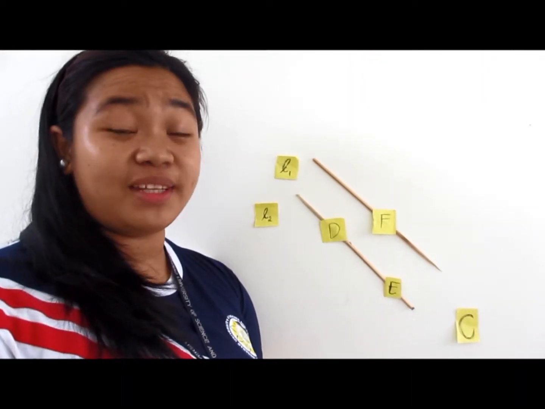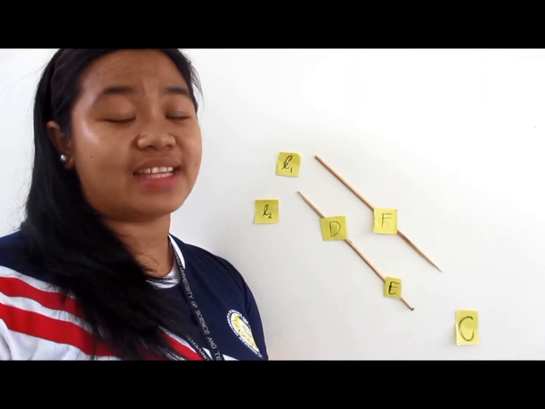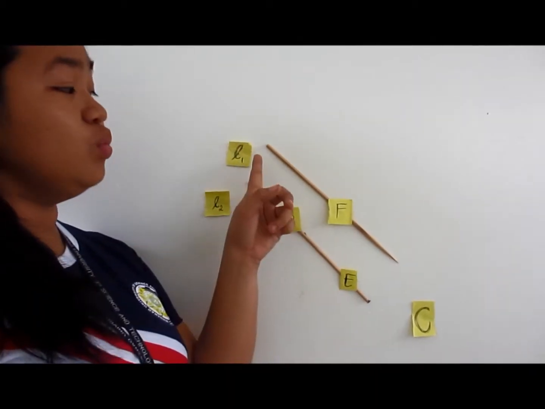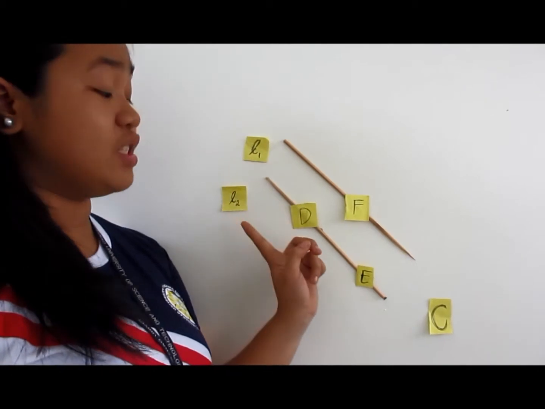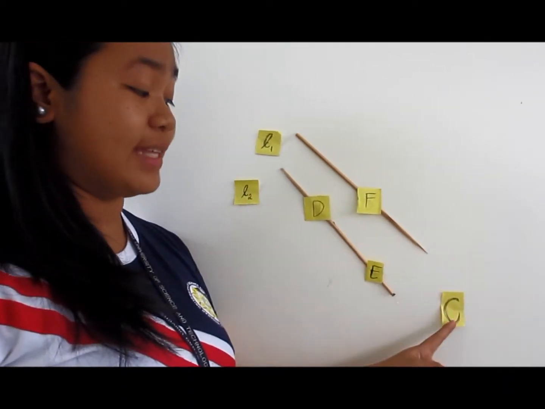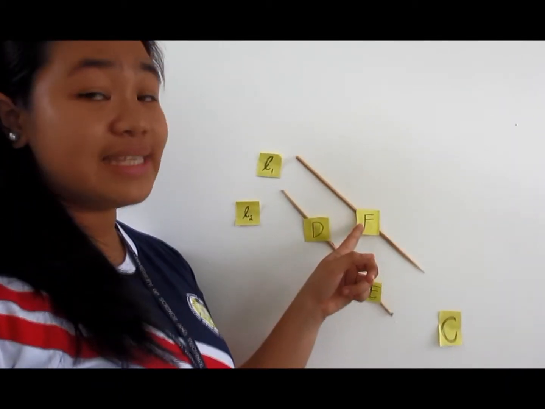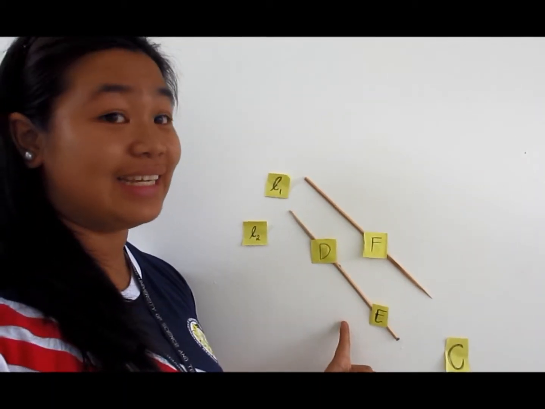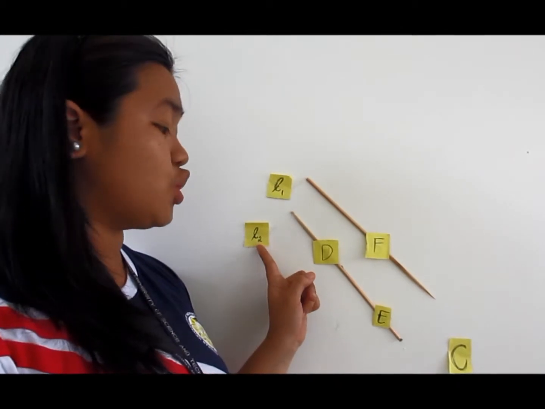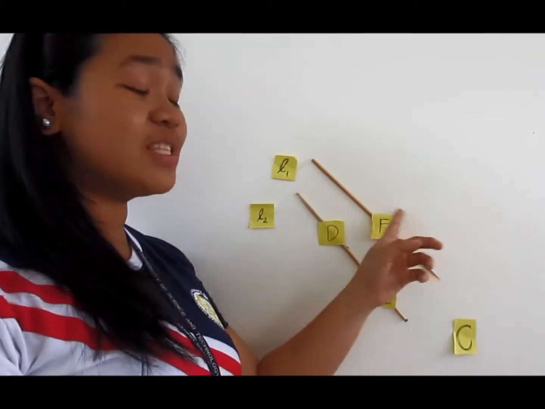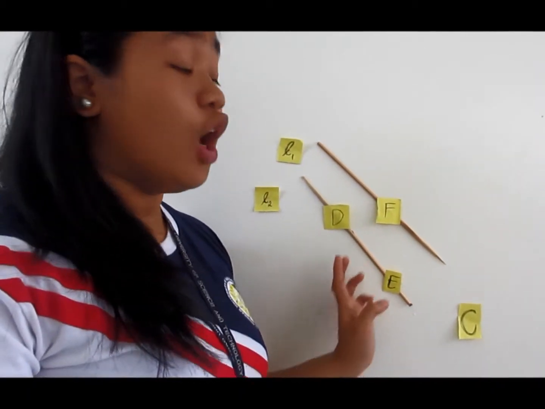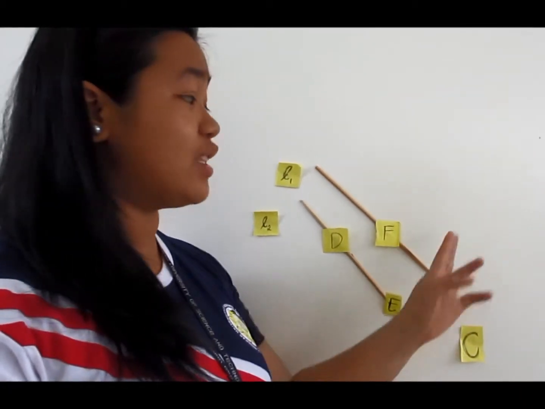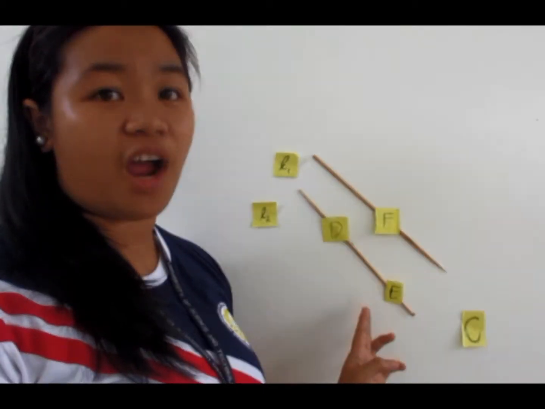A plane can be determined by 2 parallel lines. So let's look at this illustration. Line 1 and line 2 lie on plane C. Point F lies on line 1, and points D and E lie on line 2. These 2 lines, which lie on the plane C, determine a plane, which means that these 2 lines are parallel.